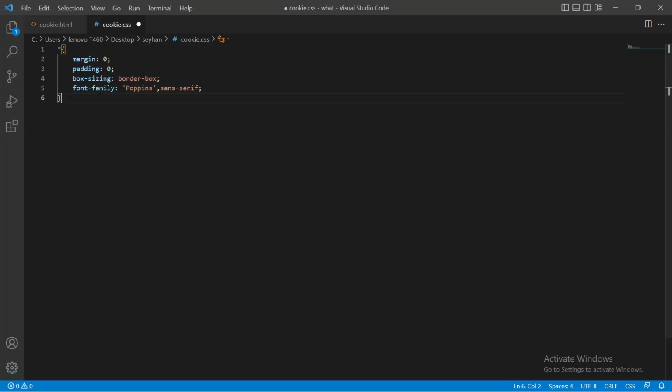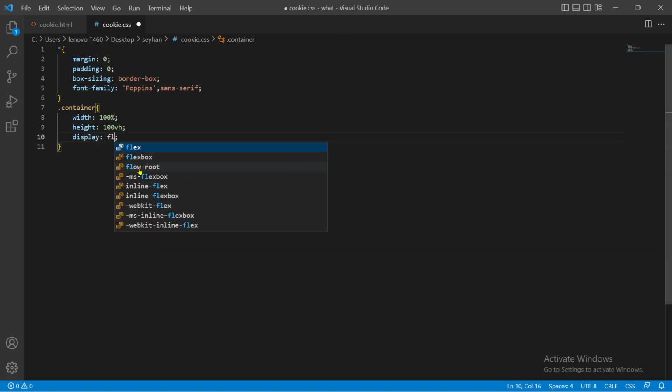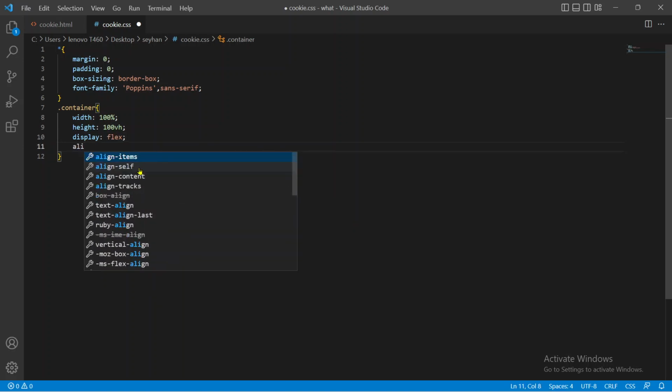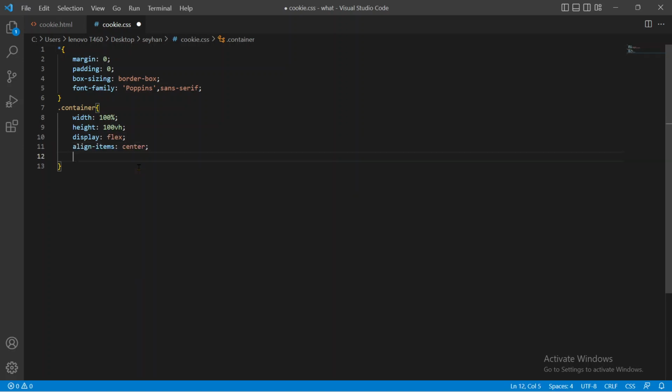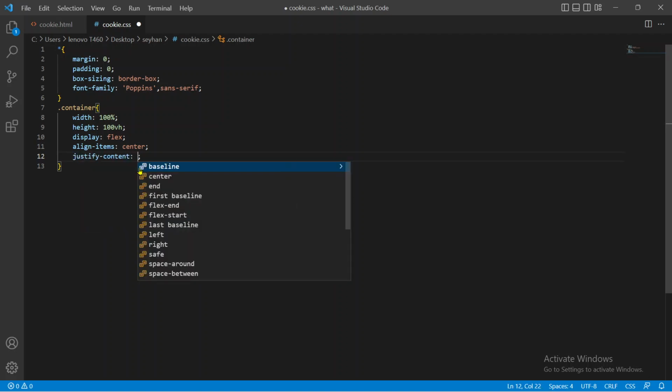Now I'm going to shift to the CSS, and I'm going to start targeting the container. For the outer container, I'm going to give it a width of 100% and a height of full screen, 100vh. I'm also going to align all the items inside this at the center, so the display will be flex, align-items will be center, and justify-content will be center.